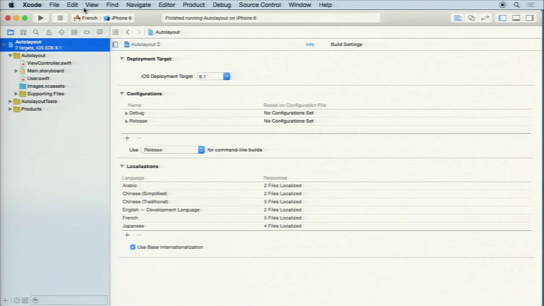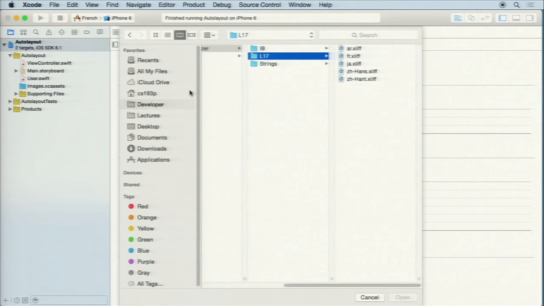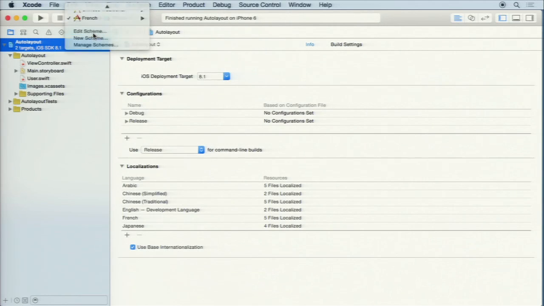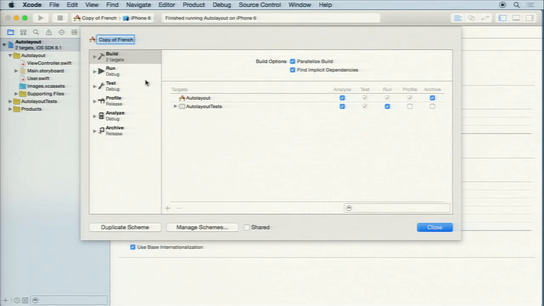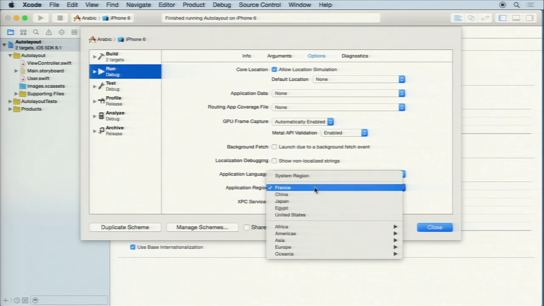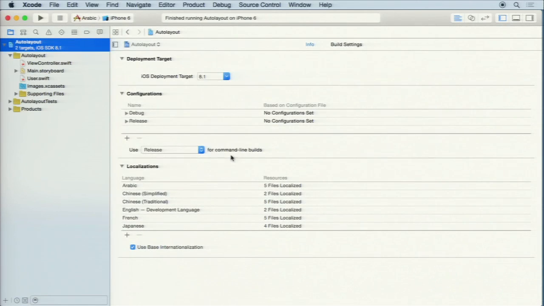Okay, so there's French. Now I'm going to show you one other language, which is kind of a fun, interesting language, which is Arabic. So let's go ahead and import Arabic. Now, those of you who know anything about languages will know why this is an interesting language. So let's duplicate it. Arabic. We'll have the country be Egypt. Let's speak Arabic in Egypt. Okay, so now let's run this in Arabic.